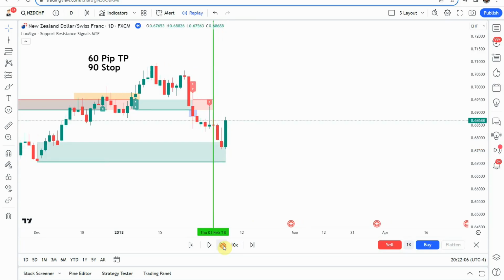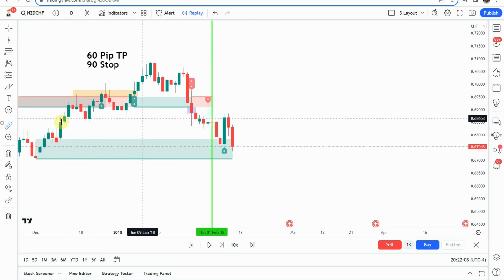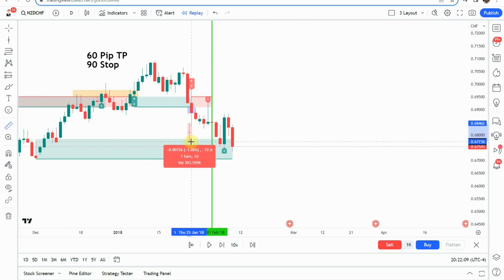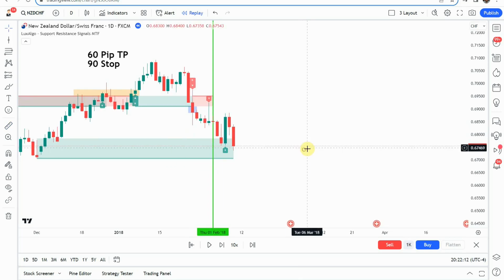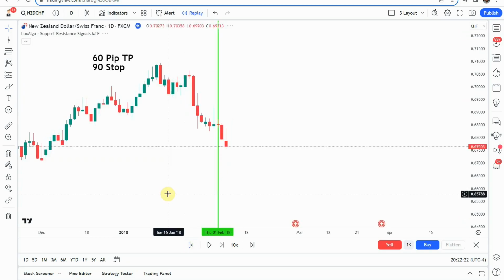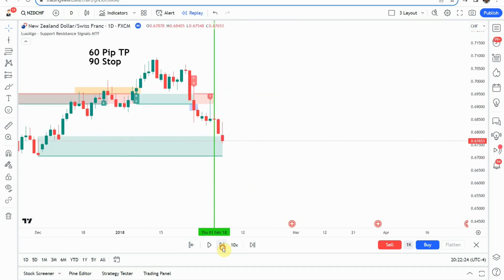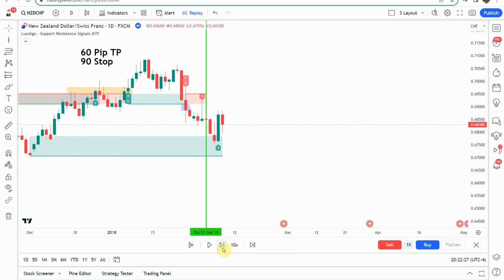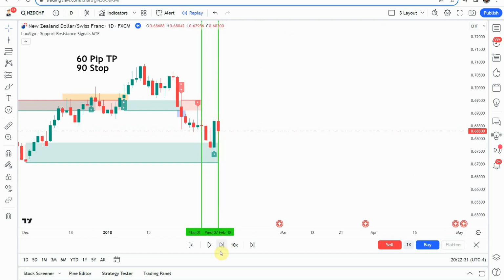Let's go ahead and play it forward here. And looks like we got to our take profit. Yes, we did. Got to our take profit nicely. And so looks like we are going to pick up another retest right here. It's going to be a long. Let's just back this up just a little bit. Go ahead and play that forward. Yep, appears right there. So that's going to be a long signal right there.